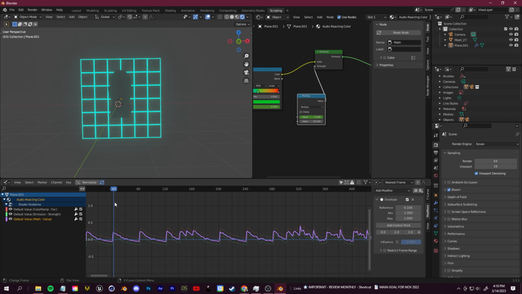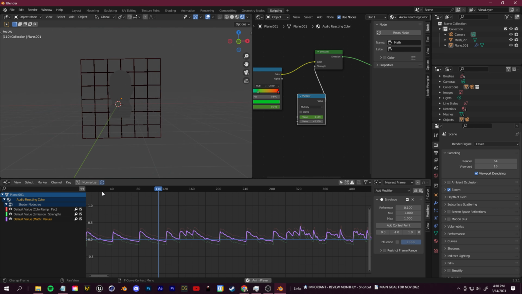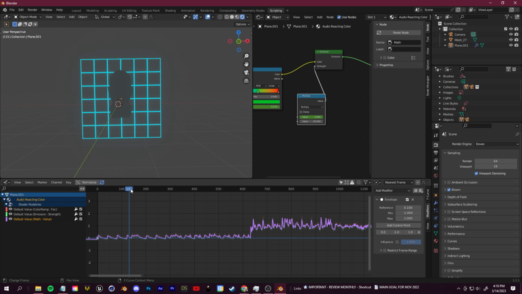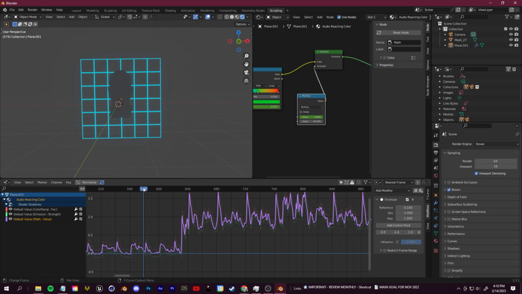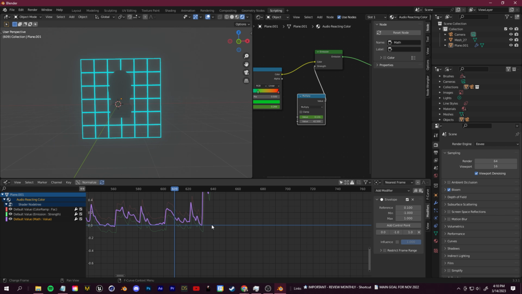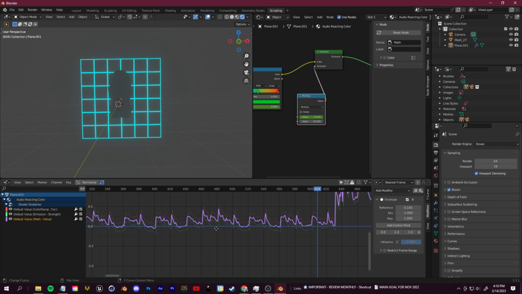It really makes it come alive when it comes to reacting. Play it for you guys. And especially in the beat drops. Now you're going to see there's one issue here, and that is whenever it does get to those high values for the beat drop, it's going so far away from this line that it's no longer dipping in and out.